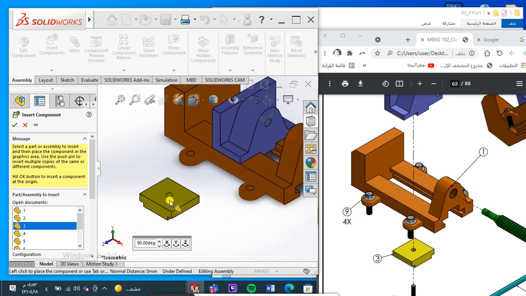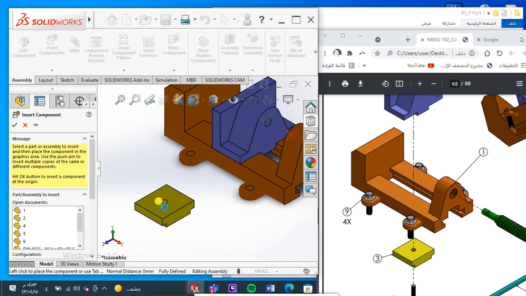Is this orientation equal to this orientation? For example, we have this T shape, it's in the right, while the T shape here is in the front. So we have to click on the Y. Yes, now the orientation is correct. Click anywhere.